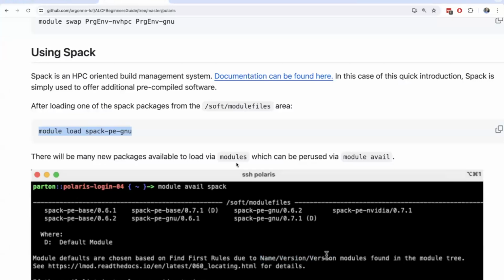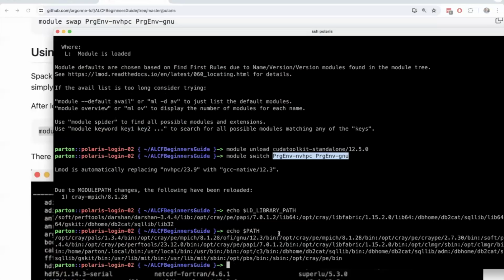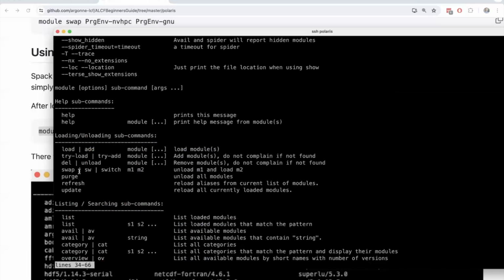I'm pretty sure swap, well, I don't think, let's see. Okay, so they are the same. Swap and switch are synonyms.